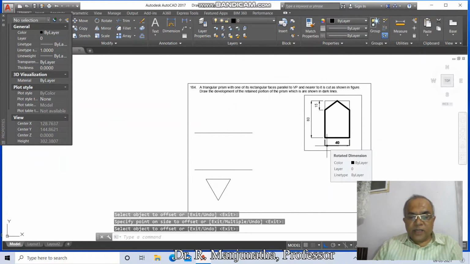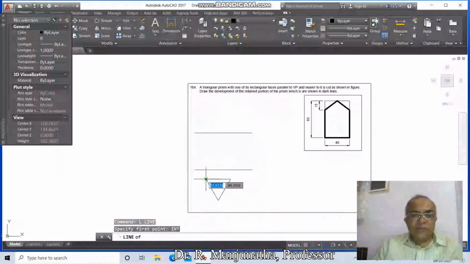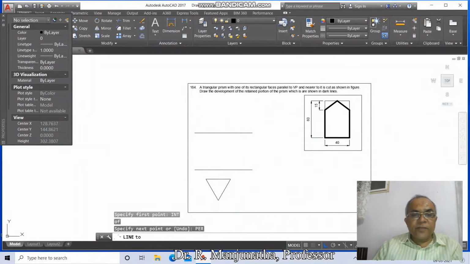Now here you take line, take the intersection of this and draw perpendicular to this. Then go to line, intersection of this and draw perpendicular to this. Then again line, intersection of this and draw perpendicular to this.